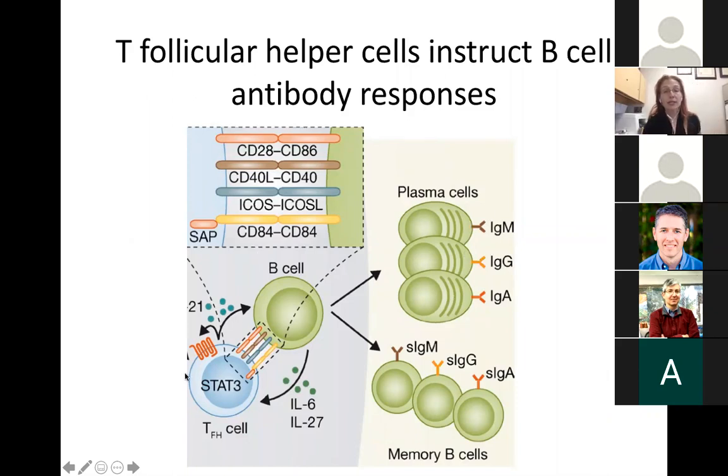And as I mentioned, this kind of interaction had already been postulated to be necessary for IgA responses to things like bacteria and to toxins. And so that's why in many of the reviews and models, TFH cells have been incorporated into this interaction to drive IgA in addition to these other isotypes. I will point out, because this is my personal bias, IgE is missing here. It's also necessary for IgE as well.